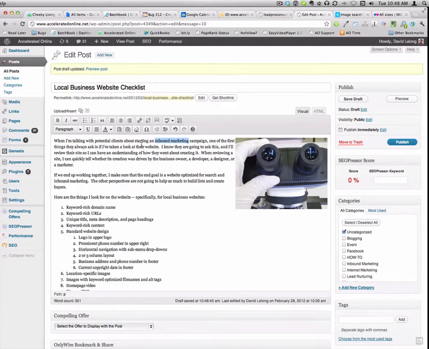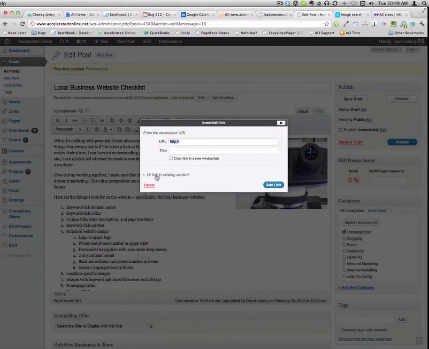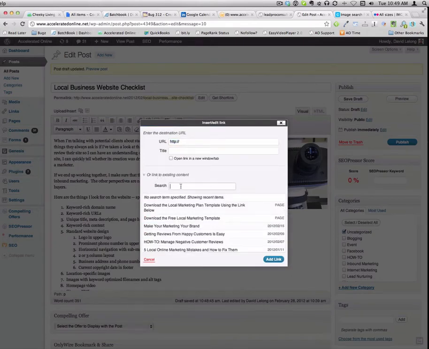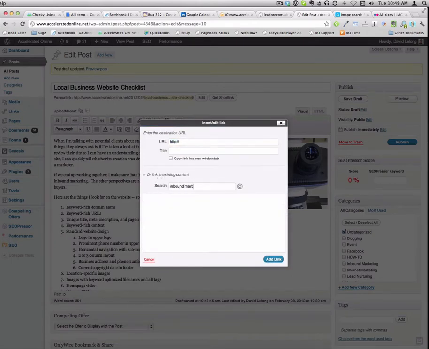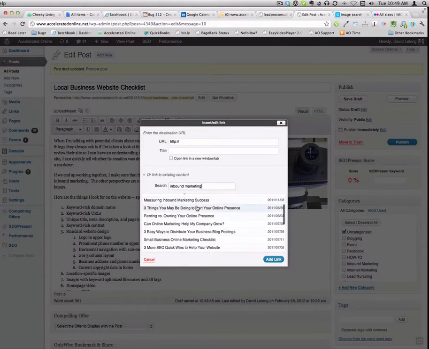I write a lot of things about inbound marketing, so I'm going to highlight inbound marketing, and then click on this icon here, which is insert edit link. I'm going to search. If this isn't expanded, you can click to expand. I'm going to search for inbound marketing. This is some content that's already on my website that's related to inbound marketing.